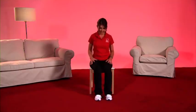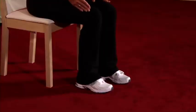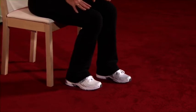Well done. So we're moving into the stretches. We're going to hold these for about 10 seconds each, but you must listen to your body as well. Okay, so I'm going to relax the feet, place them hip distance apart, and then we're just going to draw that left foot back and really push the heel into the floor, breathing all the time you do so, but holding for about 10 seconds.